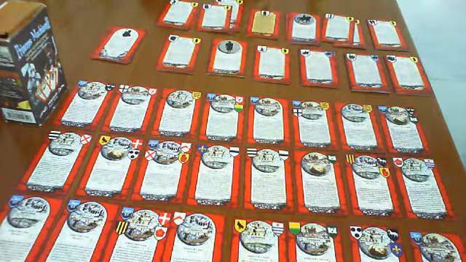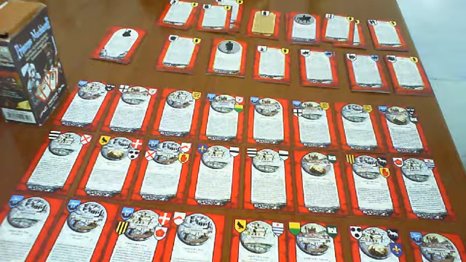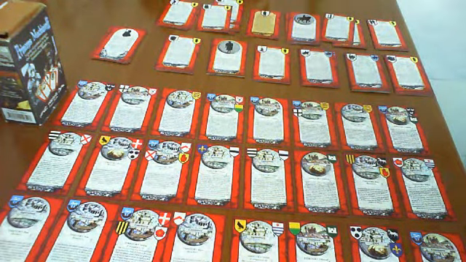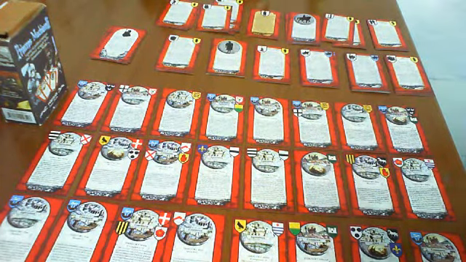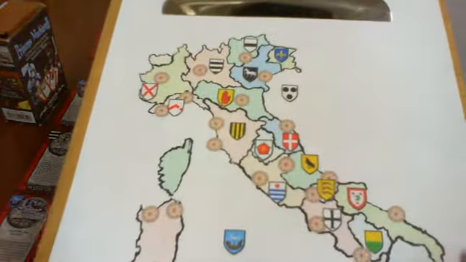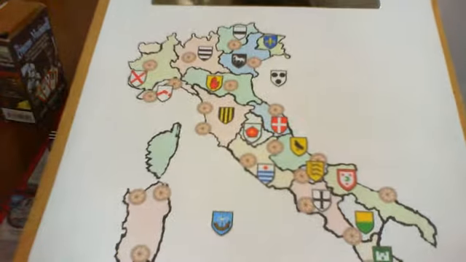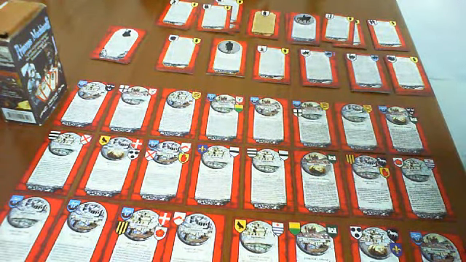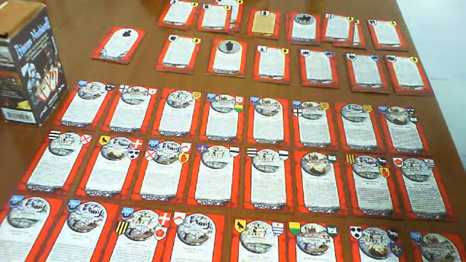Good afternoon, everyone. This is a video about the Princeps Machiavelli card game, which is basically a political military struggle in Renaissance world. But really, it's more of a game where, as I was soloing it, I made this map that will come with the game when you purchase your own copy.